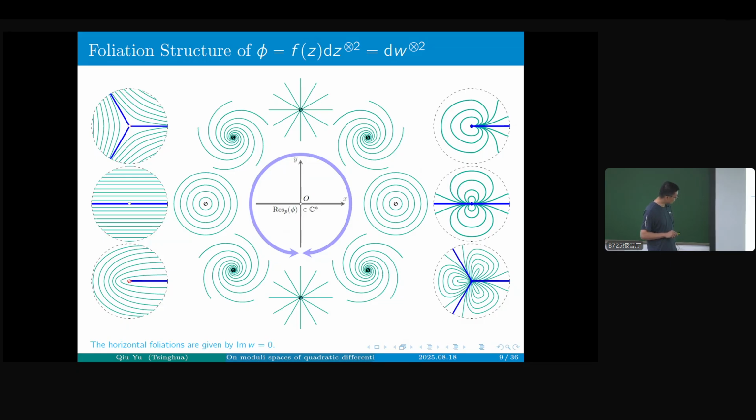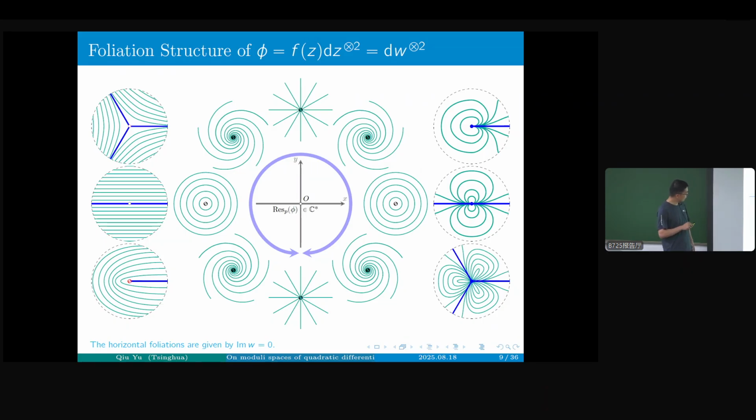So what is that? On C, you can have the canonical or trivial quadratic differential just given by dz tensor square. Then if you solve the equation, the imaginary part of z equals 0, this equation will give you a family of horizontal parallel lines. So this is the canonical foliation on C. And using the quadratic differential, you can pull back this structure to your Riemann surface. And basically, there are 3 categories of foliation you can have. So for finite singularity, here is the simple pole, here is a regular point, here is a simple zero.